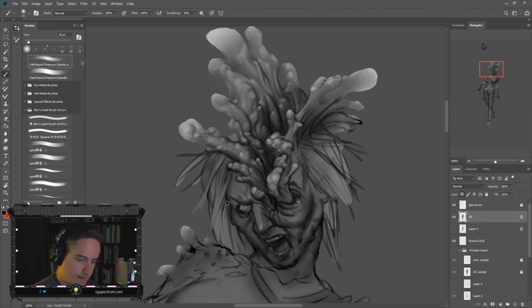Some darker values on this side of her face, just because I feel like that is definitely turned away from the light. Even that eyeball in there. She might be throwing down a little bit of a double chin as she compresses her face into her neck, right? So you might get some skin folds dropping in there.